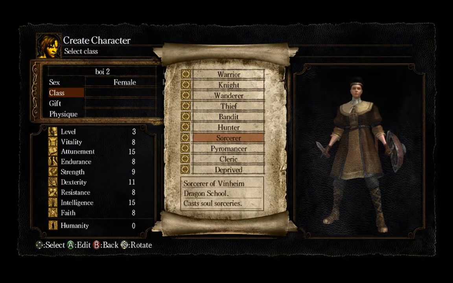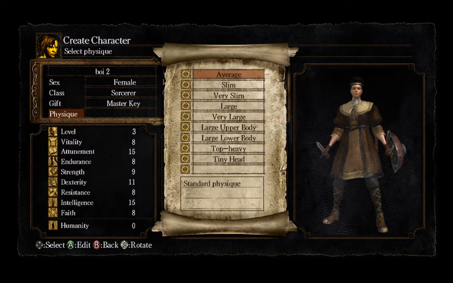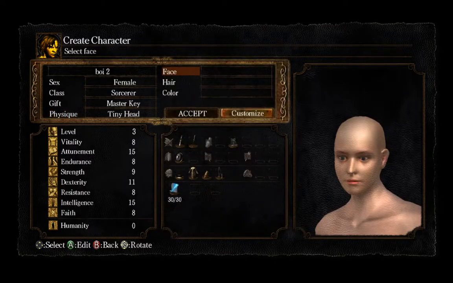I'm going for an enchanted sword type of build, I think. That's what I devised ahead of time. We could take the black fire bombs. That will make a boss easier, but I'm not going to. I'm going for the master key, which is going to be interesting a couple of times. Well, not interesting, but it's gonna save me some backtracking later on. And we're going to have the tiniest head in the land.